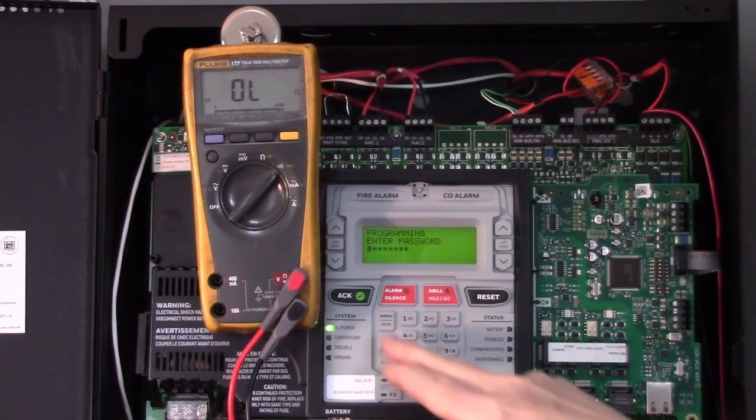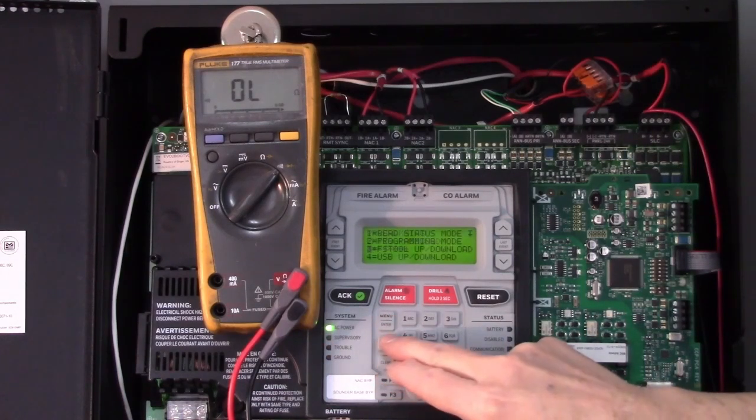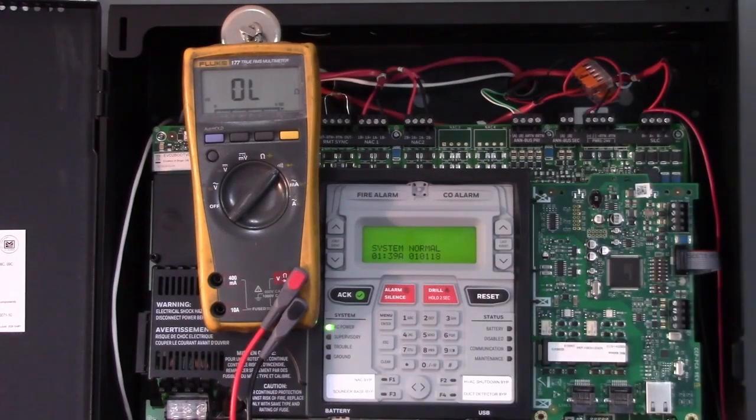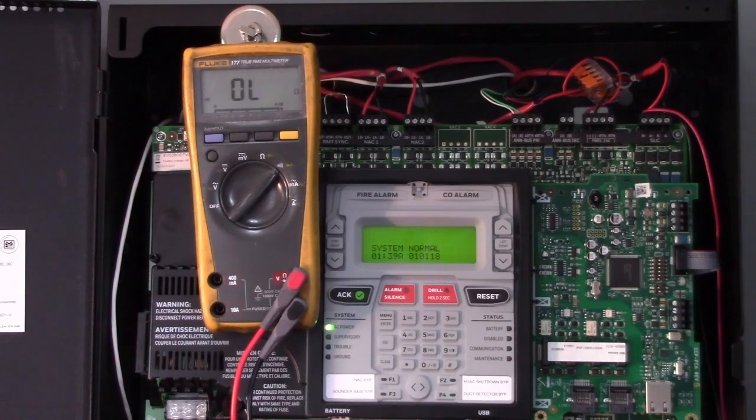When you're done with that, you can just escape out of that programming menu. When it's done initializing, it should just go back to normal condition and you're all set. You fixed the problem.